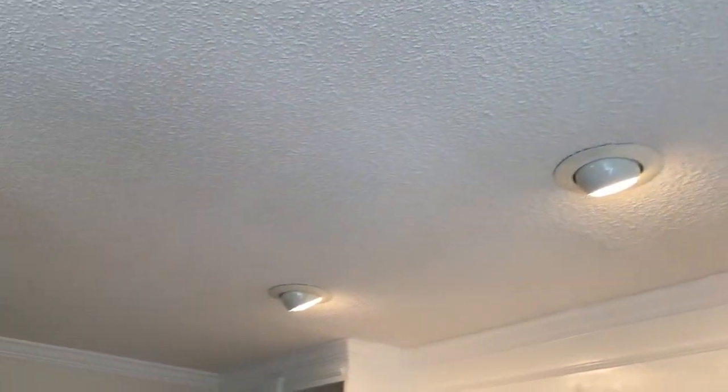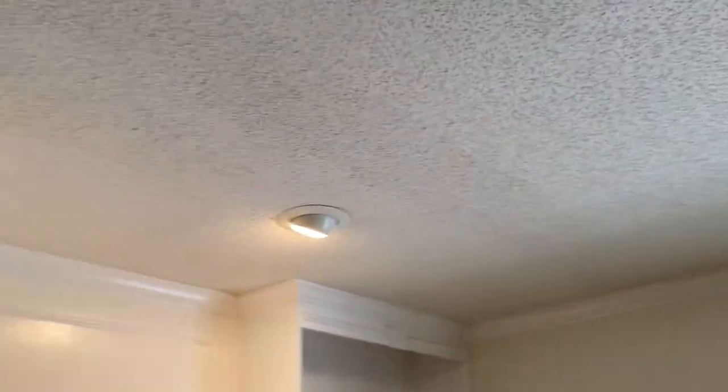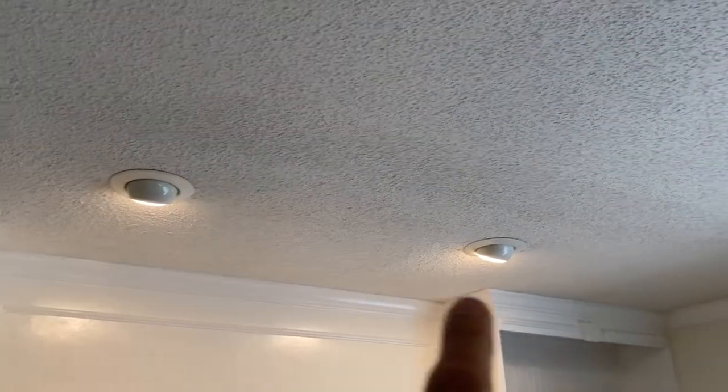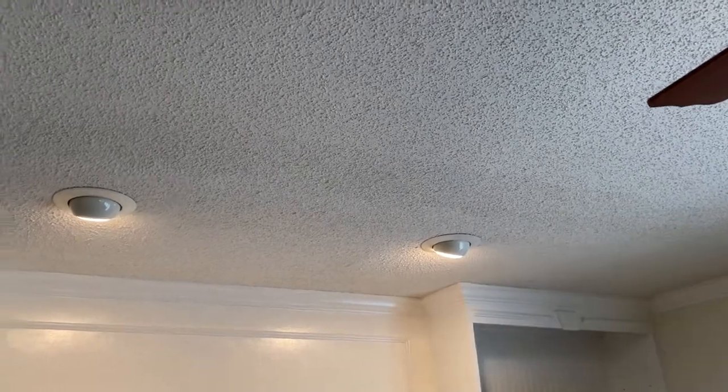Okay, Tailgate Talk fans, this is it. I did all my cleanup. Just having a look here at the ceiling, how good it turned out. And I think it turned out pretty swell. You know what? I can't really see where I had cut out a huge section here and then another section had been cut out here.